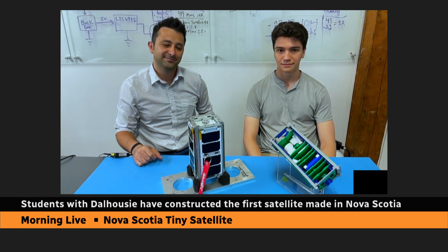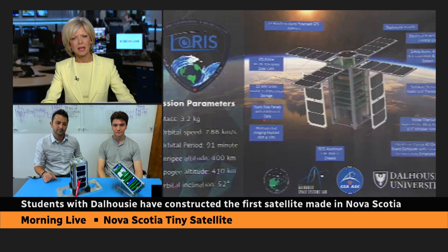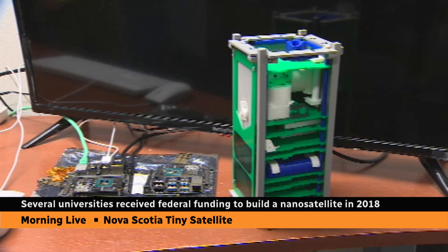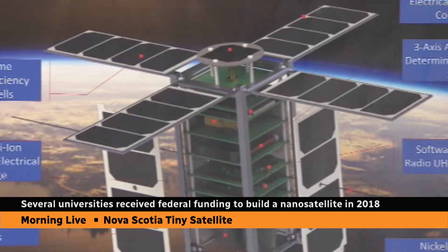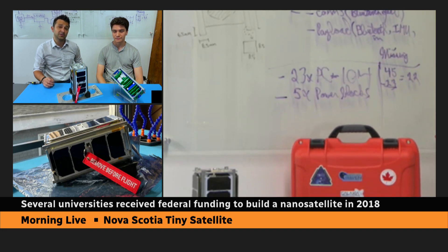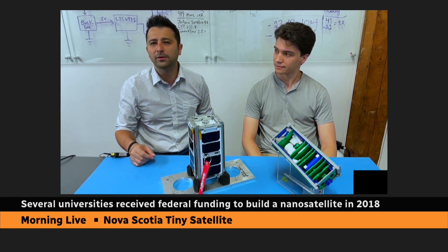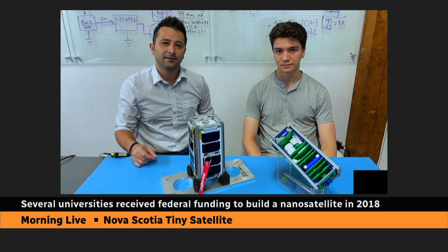Alex, take us through what happens next. It's on display today, then goes off to the Canadian Space Agency — and then what happens to get it into space? This is just the final steps of the handoff process. As soon as everything looks good to the CSA and Nanorax approves the deployer, they're going to handle the rest of it. It goes up into space — out of the U.S. Nanorax is the contractor company handling the launch out of the International Space Station. They'll bring the spacecraft to Houston, through a processing stage, onward on a Falcon 9 to the ISS, hopefully by August, if not November.